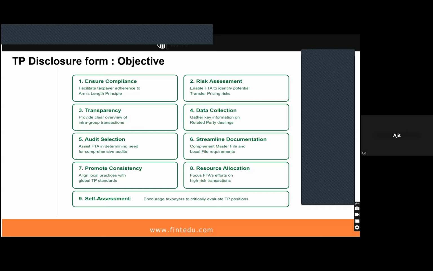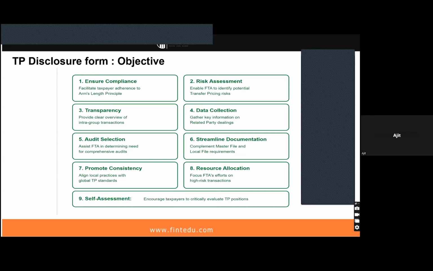If a company is doing transactions with low tax jurisdictions, let's say Bahrain, which has now introduced tax, there was no tax in Bahrain, or like any other country where there's no tax. If there's a transaction with that country, the tax authority can identify it, because in the disclosure form there's a section where one needs to select the country of residence of the related party. So there can be various ways the tax authorities can look into this and start initiating the scrutiny. And again, there's the self-assessment also for the taxpayer.